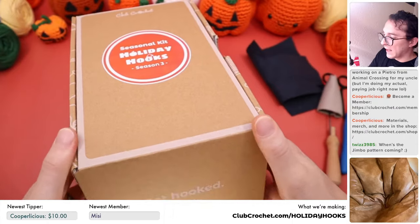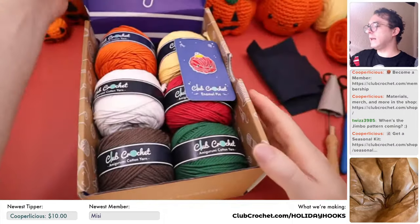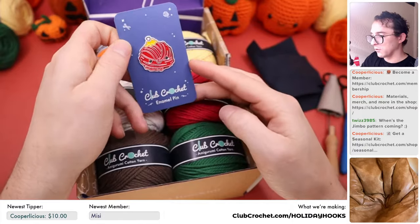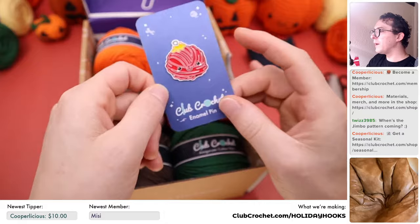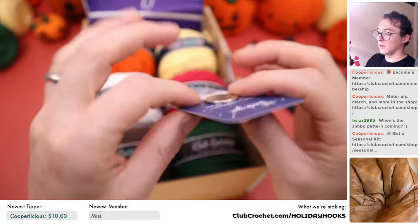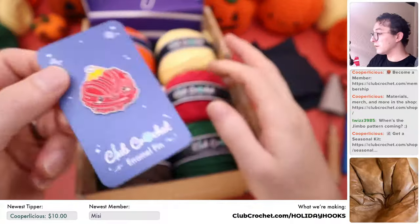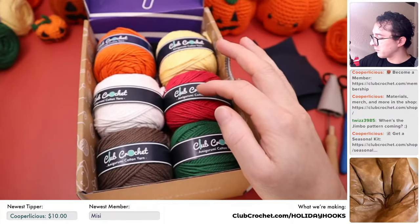It's really cool, and let's go ahead and just get it opened up and look at what we need for today's video anyhow. So it does come with a pin, especially if you get it with an annual pass. It comes with our newest of our pins, and the new pin is actually really cool because it's on the back of a magnet, which is really cool because then you can use it as a refrigerator magnet, you can use it as a stitch marker, or you can use it as a pin. So it's really cool, and it's actually bigger than the rest of the pins, which is kind of nice too.